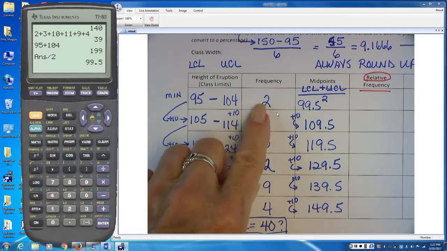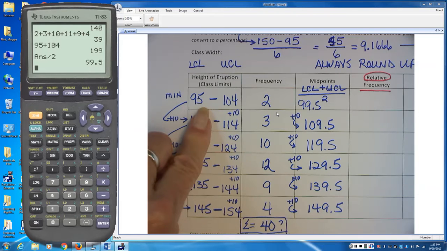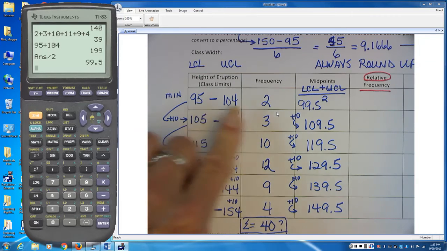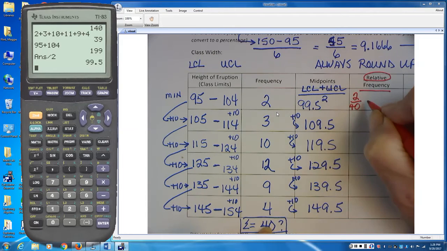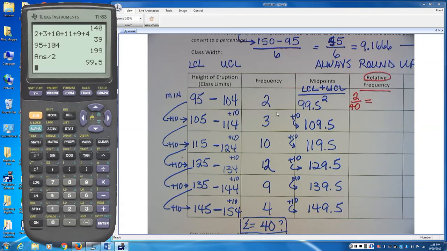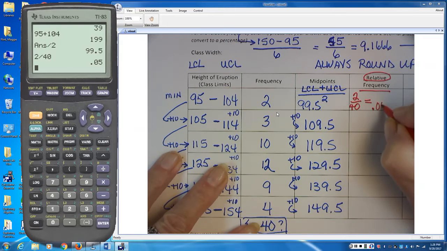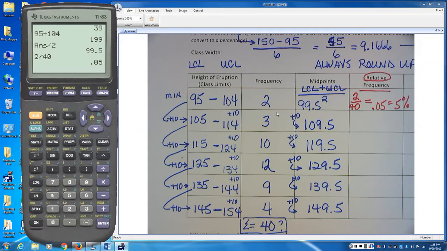In this case, 2 out of these 40 numbers fell in the first class. That's relative frequency. So 2 out of 40, which is 2 divided by 40. You can reduce the fraction if you want to. I don't care if you reduce the fraction. I'm not your arithmetic teacher. What I would more likely do is say 2 divided by 40 and get a decimal, or maybe even change it to a percent. All 3 of those are correct. Just watch your instructions for which way they want you to show the relative frequency.